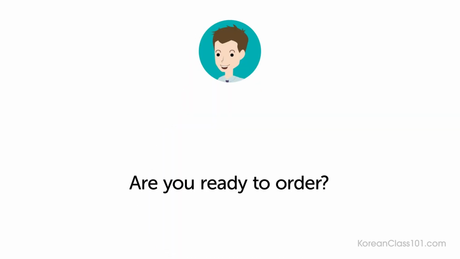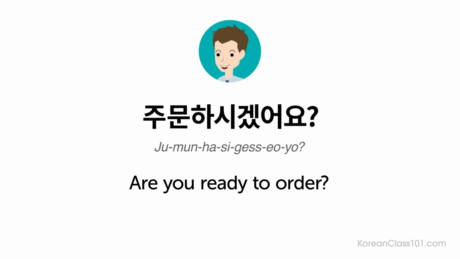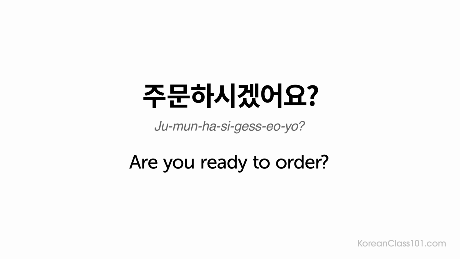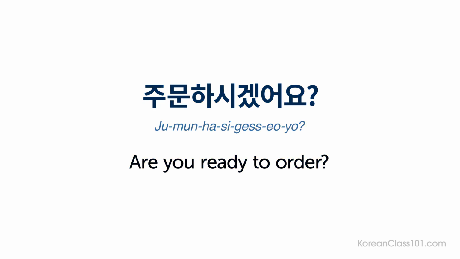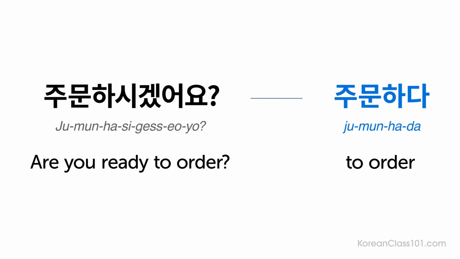Let's take a closer look at the conversation. Do you remember how the waiter says, "Are you ready to order?" 주문하시겠어요? This is a standard way of prompting a customer for an order. 주문하시겠어요? Literally, you order will, but translates as, "Are you ready to order?" 주문하시겠어요? is from 주문하다, meaning to order.